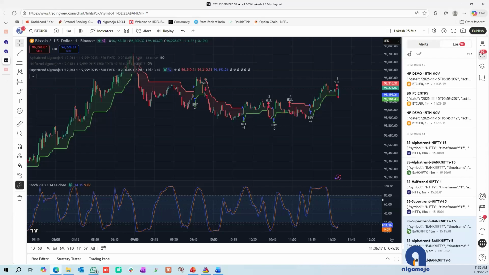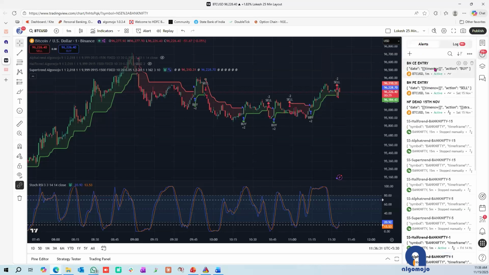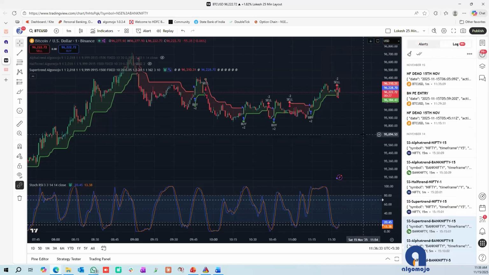Yeah, you can select, if you want to trade in Amibroker using long short, you can do that. If the RSI closes above this 15 value, we'll get a CE entry also. CE entry is what we have just created.